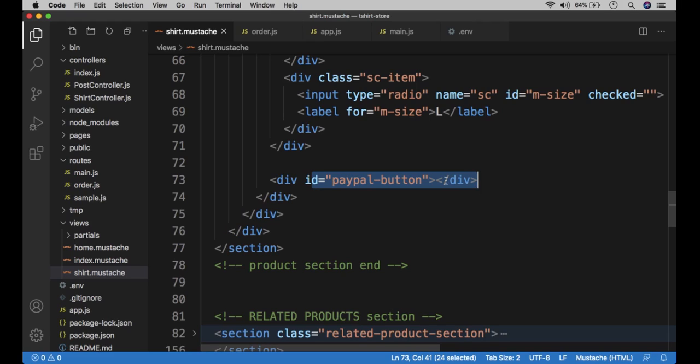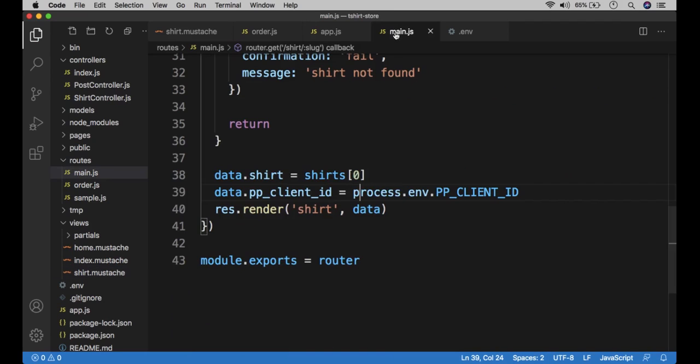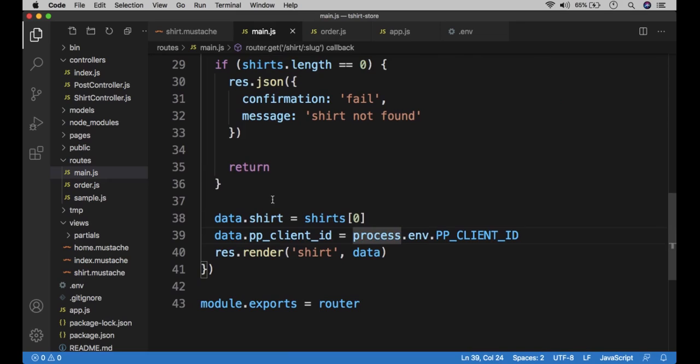There's a variety of ways this can be achieved. The way I'm going to show in this video is probably one of the more conventional and also pretty easy to achieve. So we're going to add a new attribute here called data-product-id. It's going to be an empty string for now, and then we're going to take the mustache template holder and say shirt.id. Now this will populate because if you recall, in our main route for the shirt page, we have the shirt being passed through to the data right here, and the shirt has its own ID.